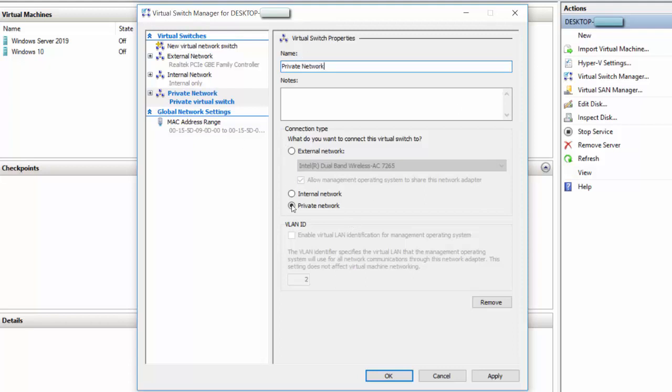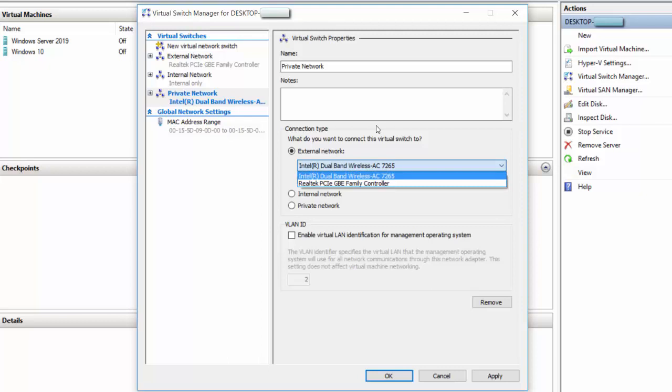And as you can see, at any point in time, you can change this. So private is private, internal is internal, but external allows you to choose your network adapter. If I choose external, generally speaking, on the average PC, in this drop-down list, you're only going to see one network adapter because you only have one, unless you've got physically more than one, or if you're using a laptop. I'm using a laptop today. So if I'm using a laptop, you might see two, because the bottom one is your Ethernet adapter. That is the RJ45 port where you plug in your network cable, your LAN cable, or your Ethernet cable.